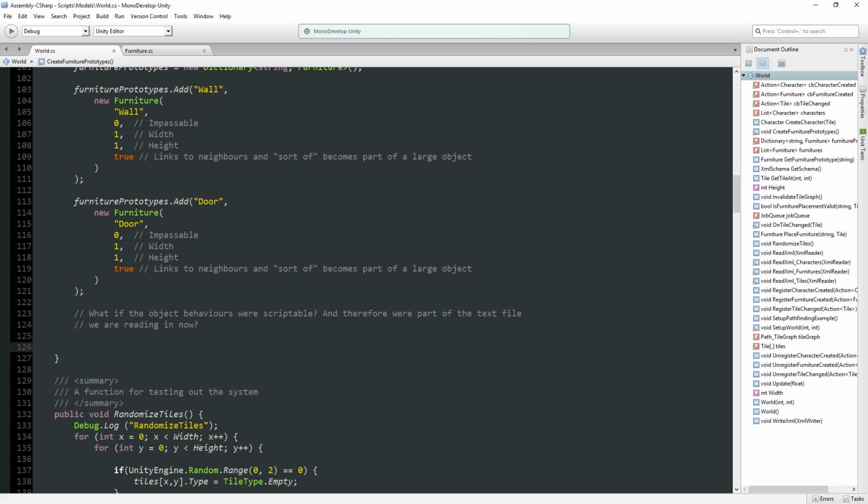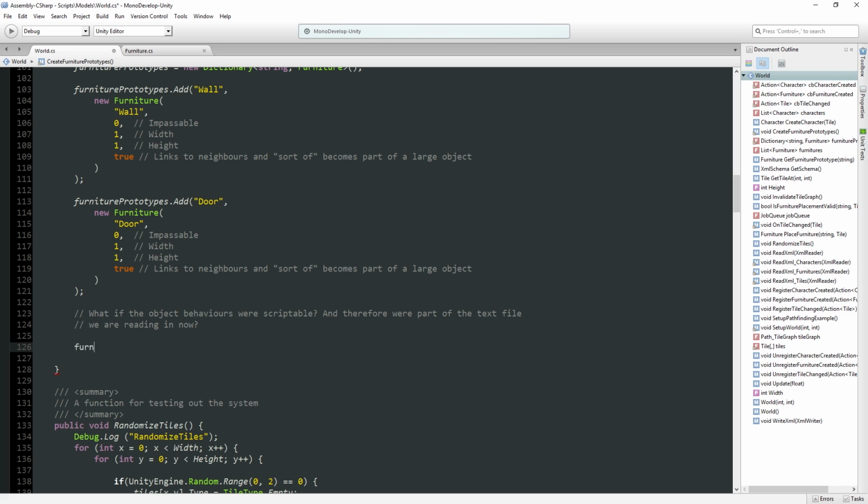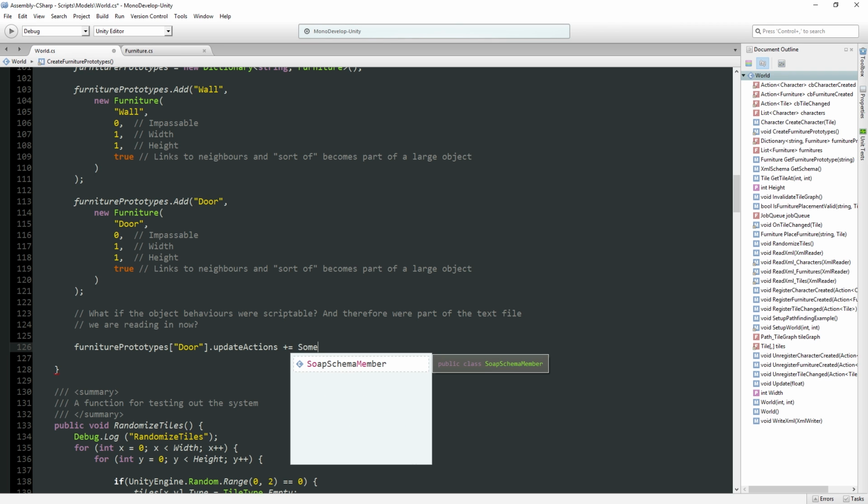In which case we would really want to be able to do something like furniture prototypes door dot update actions, and we want to add something to here, which is some bit of code from the text file, right?